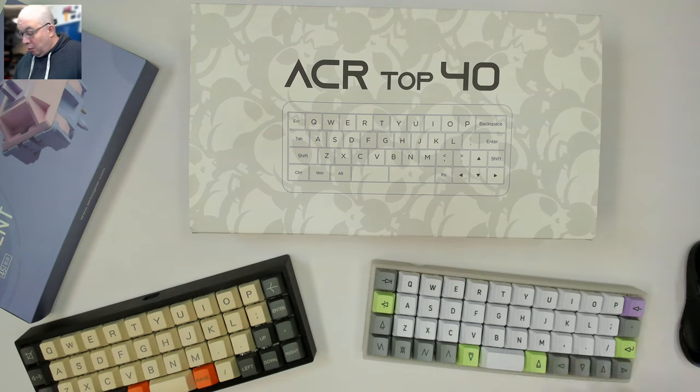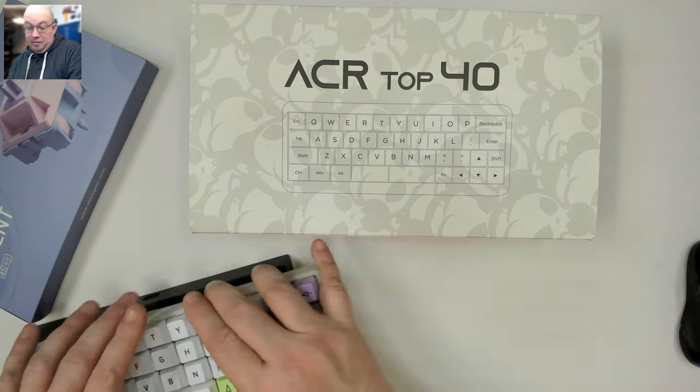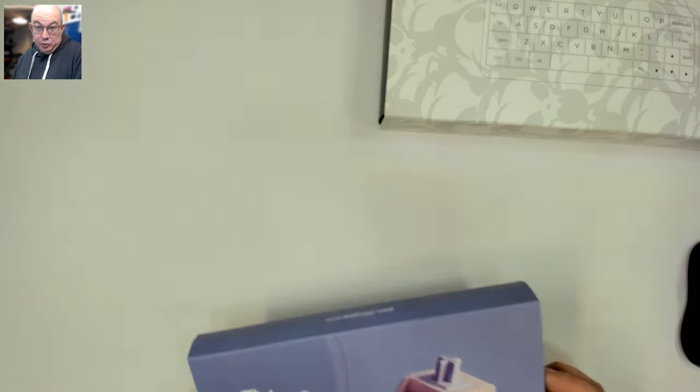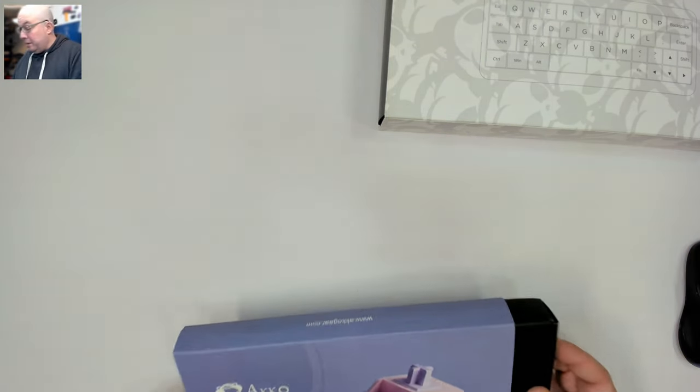So while I've gotten pretty good with these 40%, these are ortholinear. And this is a staggered 40%. So I'm quite interested to take a look at this. But first, let's go ahead and take a look at the switches and see what's going on here.